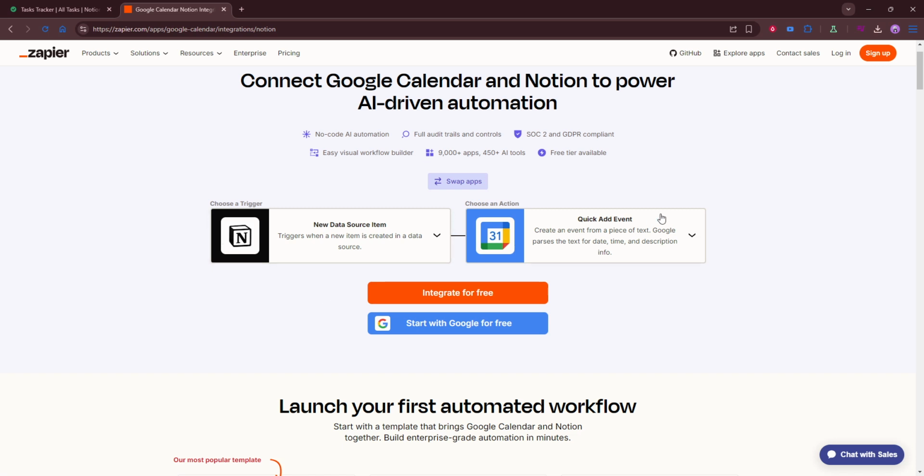Before enabling anything, test the automation. Testing helps you confirm that the trigger fires correctly and that the action does exactly what you expect. If something looks off, adjust it now rather than after it's live. Once the test works correctly, turn the automation on. From that point forward, your workflow should run automatically, helping you keep Notion organized and saving you time on repetitive work.